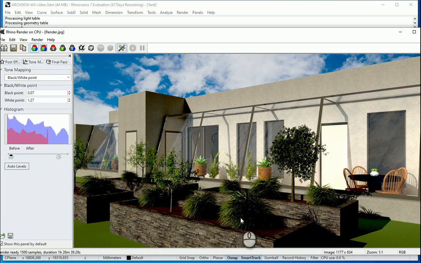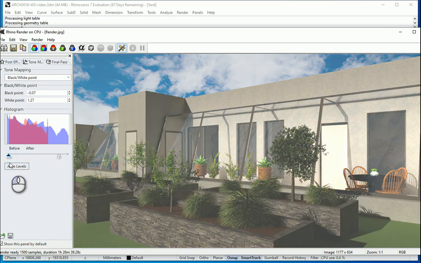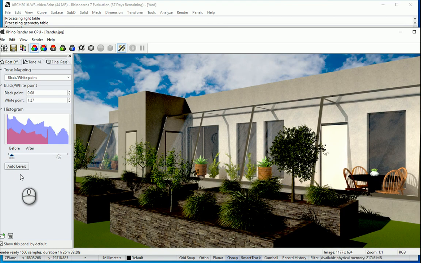If you think there are still dark areas here, dark areas are controlled by this item on the left side. So I can move this actually a bit more to the left. It's too much now. And light areas are controlled by this one. The light areas look good actually. I don't want to change them. I just want to move this a little bit more to the left side.